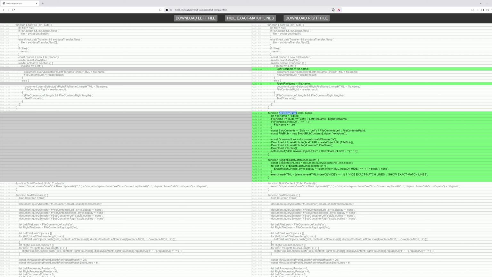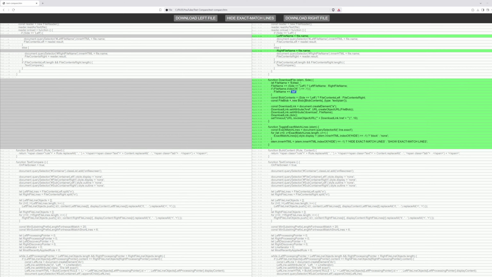And then download file, we're passing in the element itself, the button element, and then decide whether it's right or left. So we're constructing a file name. We're making sure to precede it with edited underscore, and the reason for that is so that you don't accidentally overwrite a file when you don't mean to. And then we're going to go grab either the left or right file name. And if there is no extension on the file, we're just going to add .text to the end of it.